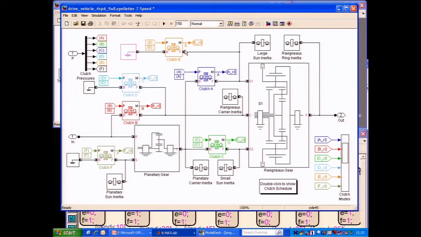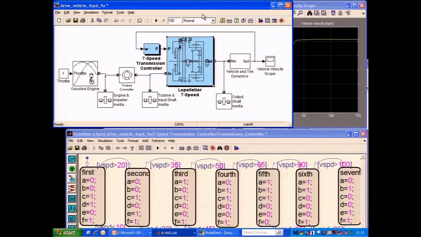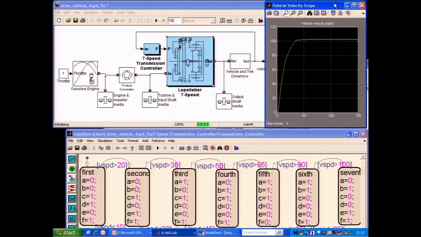We have additional clutches and additional planetary gears that have been brought in. I can rerun the simulation with this new transmission and new controller and see how it performs. And this is the type of test that I could be doing very early in the development process to see which architecture I should be using. In this case, it's simply a purely mechanical transmission, which you could also imagine as new electrical technologies come online or are available, that this could be integrated in the system as well.